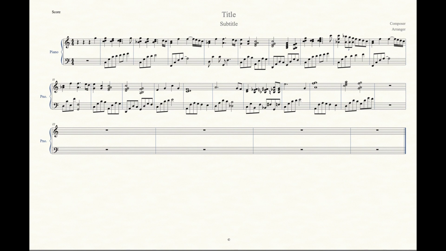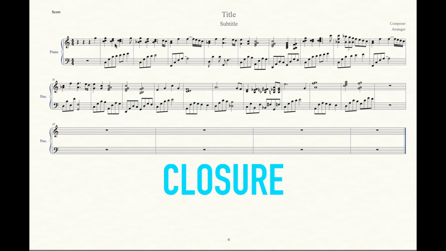So let's play that intermezzo one more time. So actually we've now completed the intermezzo, and you can already hear from this song that we can go back to the original melody.